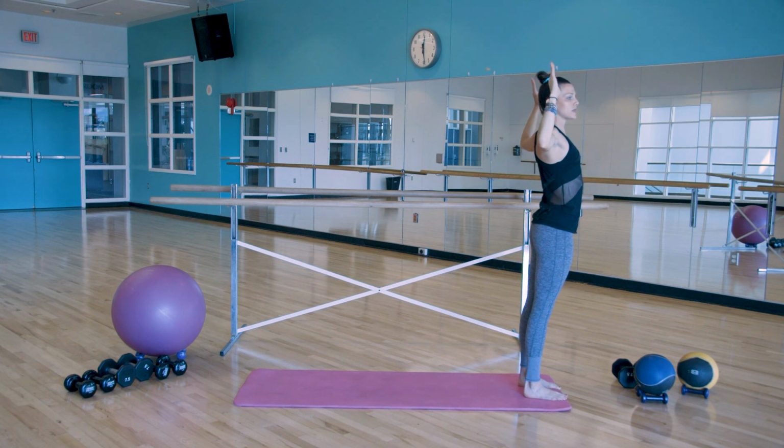I want you to imagine that you're making a goal post with your arms. So the elbows are bent at 90 degrees. From here, we're just going to lower the palms down towards the floor. So all we're really doing is rotating through those elbows, and then back up, palms face forward. Getting right into the shoulders.